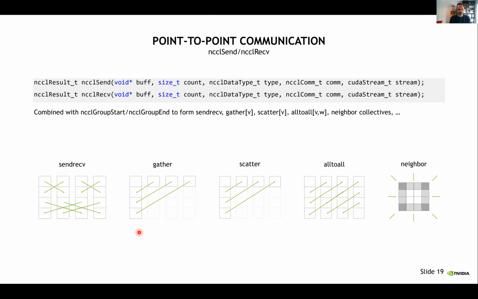So nearest neighbor communication, gatherv, scatterv, send-receive. So effectively everything that's needed to move data without a reduction can be expressed with that, and that makes the NCCL API very versatile.